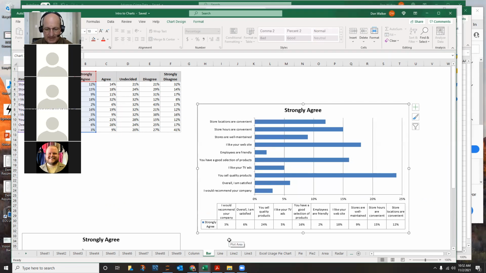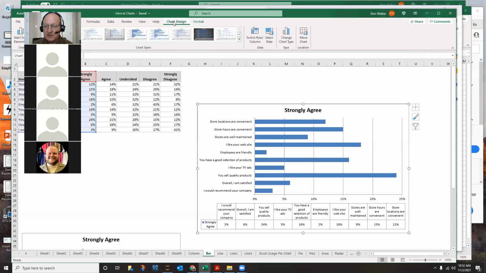So I'm curious, and that's the thing I really did not get far enough on, modifying a chart. After you create it, you can click on this thing and go to, is it Design?